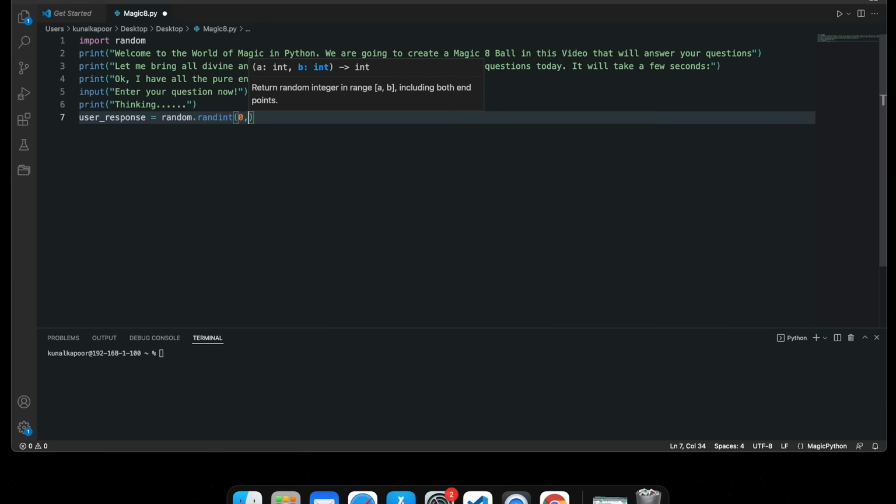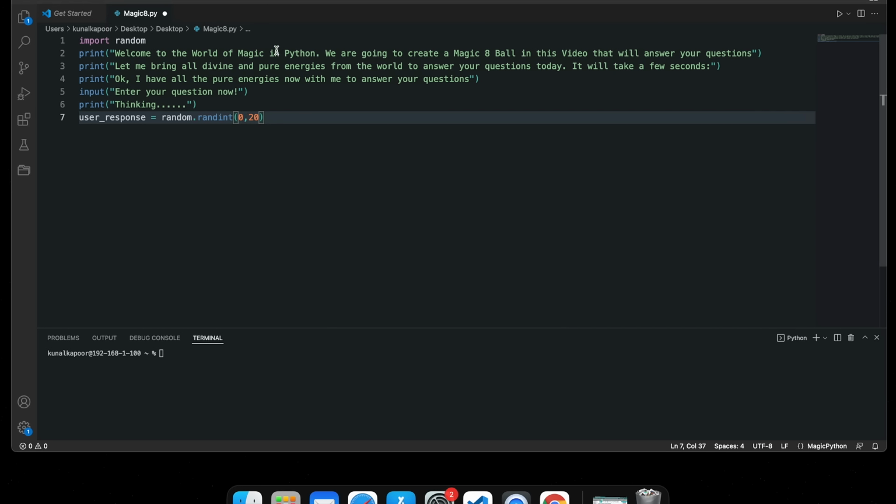And I'm just going to use 0 to 20. So as I showed you, this will now include values from 0 to 20, with both 0 and 20 included.